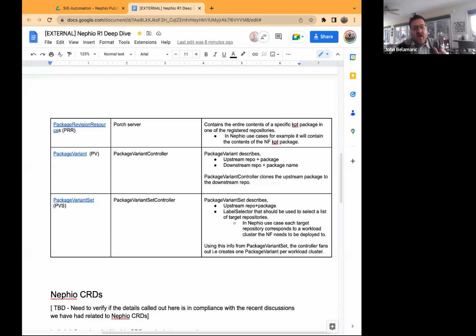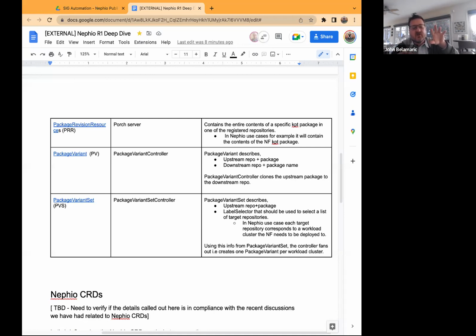So package variant says, aha, you want to clone this. You've defined it, it has injection targets. I'm going to go look up those resources, I'm going to inject them in the clone, and I'm going to manage that. So the package variant controller, through the package variant resource which it manages, is going to maintain that relationship. That includes, for example, if you've got 5 different objects you've injected, it's going to put watches on those objects in the cluster. You go and change that object in your management cluster, it's going to propose a new draft with the new object in it. So it takes all of that responsibility for that injection.